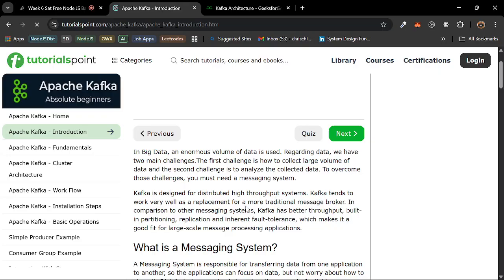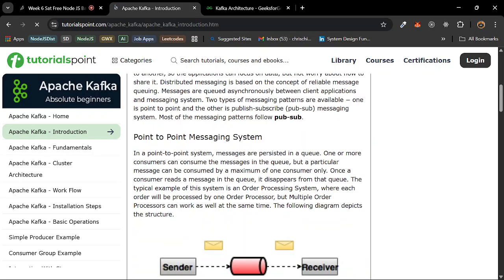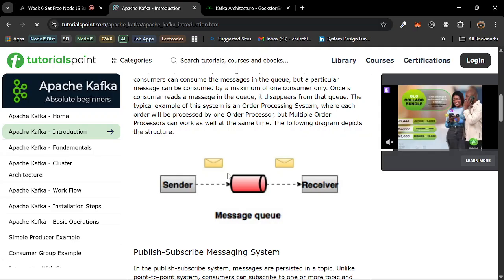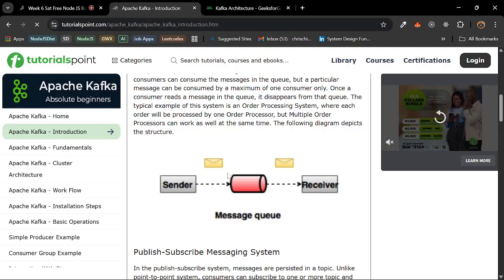Yes, basically Kafka is a kind of messaging system, right? You can call it a queuing system. It's used to process a large volume of data. The idea behind Kafka is that when you give it a large volume of data to process, it starts queuing all the jobs, each of those data. It puts them in a message queue, right? It sends them into a message queue.